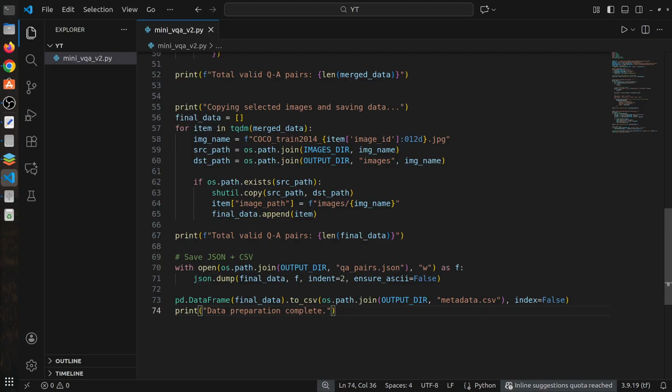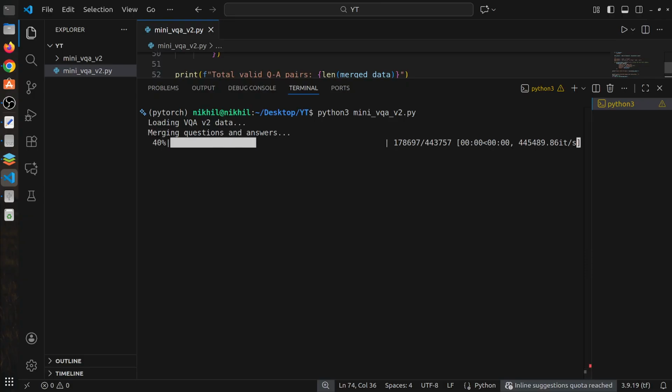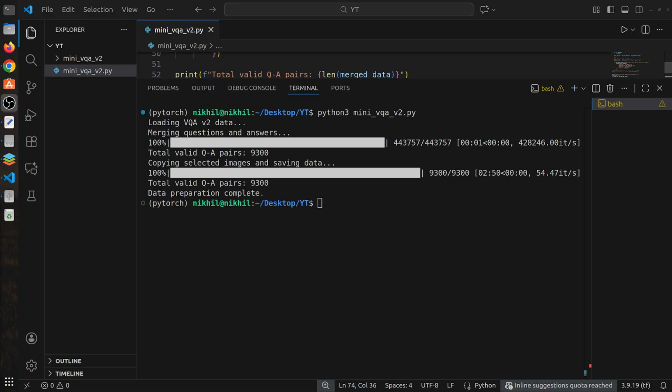So now we can run this, because our complete code is done. Let me run this and we'll check how it's performing. It would take some time. You can see 2 minutes. So for the time, I'll pause and then we'll come again. So this process is done.